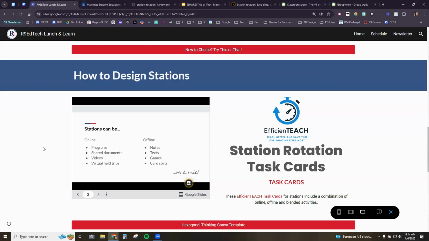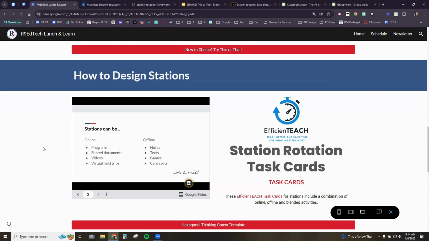So, like Christy mentioned at the beginning, stations can be online, but they can also be offline. And I always use a combination. I taught social studies, so I didn't get to use stations quite as often as I wanted to because a lot of social studies is linear. So, needing to start at a certain point and end at a certain point. But when I did geography, we could do it for that, or world cultures class where you're teaching all the components like government, economics. Each of these could be their own station. And I think a lot of other subjects really lend themselves well to that idea.